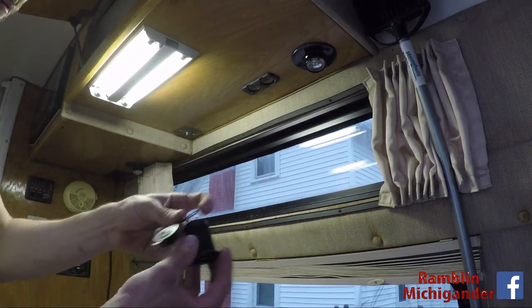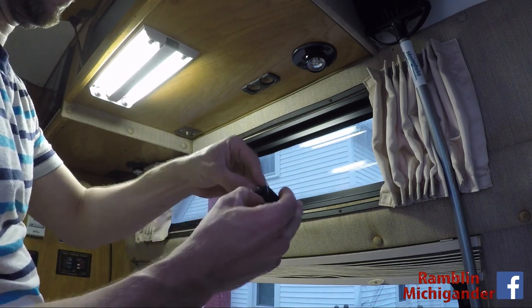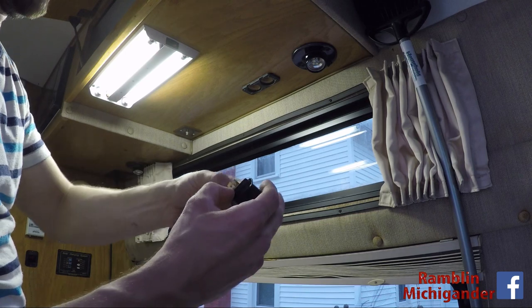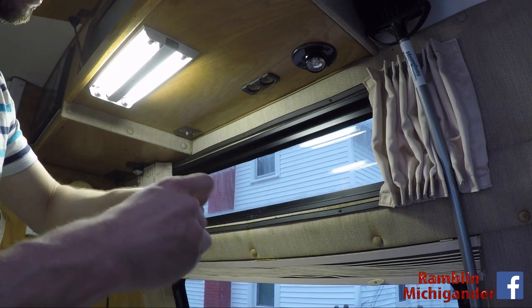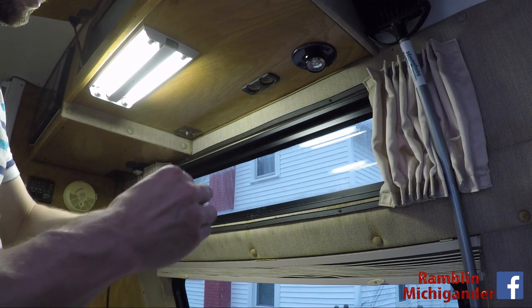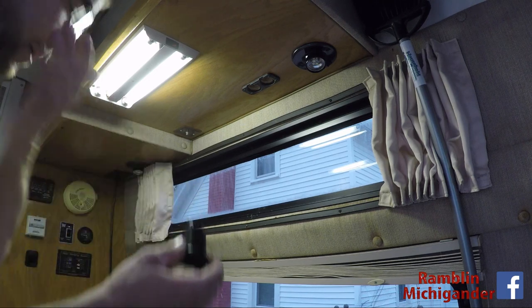12 volt, we'll do that first. This one goes right on here. Slips right on. Slips right on, there we go. It slips right on, I say. Okay, there's that.